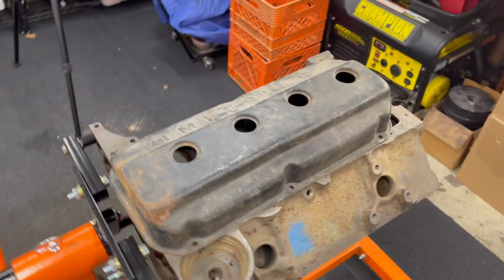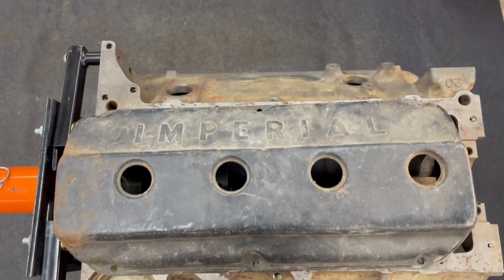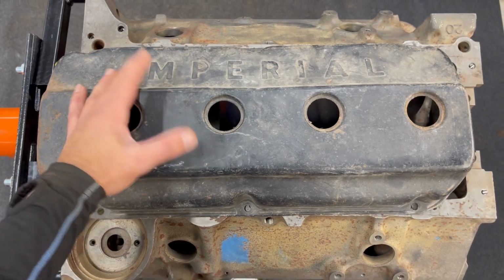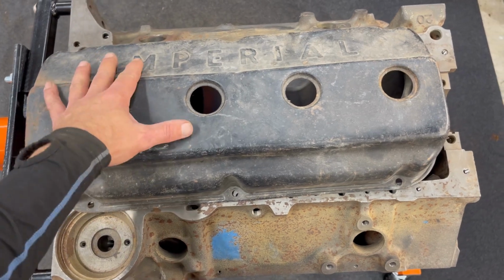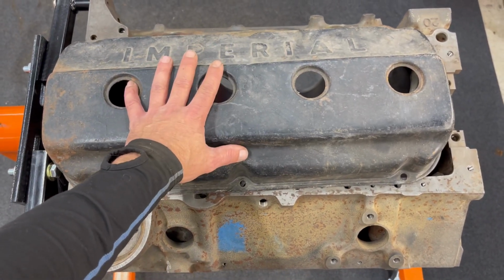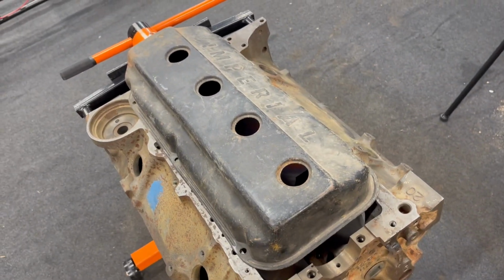Well, first off, one cool thing I bought, it was just on the table. It's an old 1958 Chrysler Imperial 392 Hemi valve cover. It's actually in pretty good shape. There's only one there. I think I paid 10 or 20 bucks for it, but you don't really see these too often. I know they fit the other ones, the 331, I think 354 Hemis. Pretty neat. I'm going to clean it up. It's going to be a nice wall hanger in the old office I got that's vintage drag racing inspired. You got to love the looks of that Hemi valve cover.